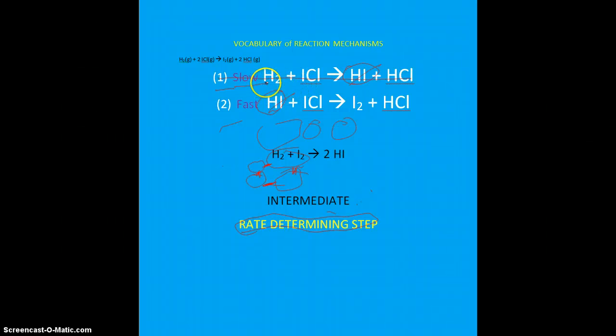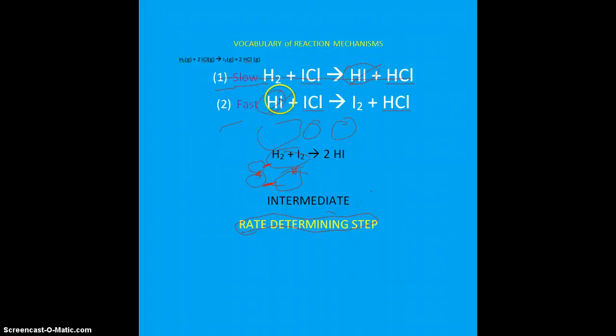The bonds being broken, and in this case between hydrogen atoms, are usually stronger than the bonds being broken in the other collision. In this case, a hydrogen iodide bond has less energy than a hydrogen-hydrogen covalent bond. And so consequently, these molecules must have a higher activation energy when they collide to successfully collide and break the bonds. And on the other hand, the faster reaction does not need as much activation energy. So at the same temperature, more of these molecules can successfully collide rapidly, and fewer of these can.